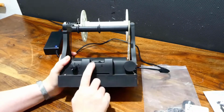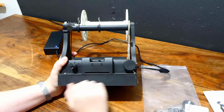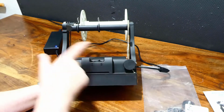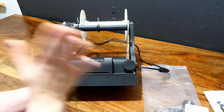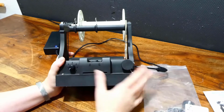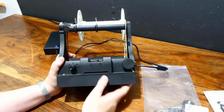As well as being a direction switch, this is also another way, apart from the foot pedal, to turn your machine on and off. If it's going happily Z and you want to turn it off, press it, that will turn it off. I'll show you again with it powered up in a second. And vice versa, if it's going S and you want to turn it off, flip it the other way.